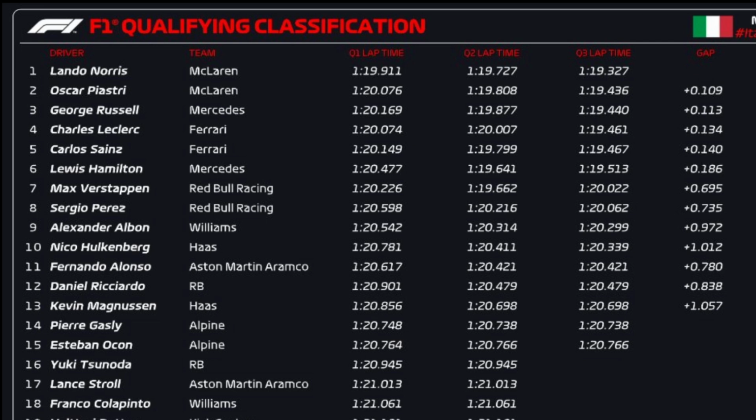So yeah, my top three drivers of today are P3, P12, P1 Norris, because Hülkenberg did a very good job with us to be in P10, Albon also in P9 in Q3, and also Norris did a big difference on his teammates, so well done to him. He will start on pole. Hopefully for him, he will not do a bad start as he always does. Sorry about it.